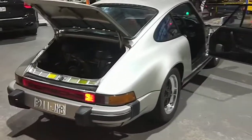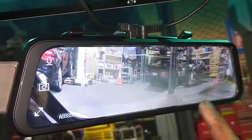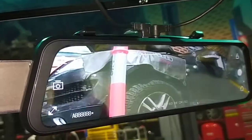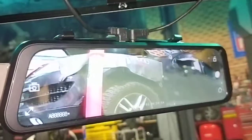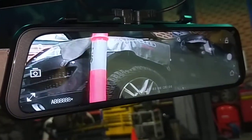Okay, this car is nearly ready to go. We've done a lot of work and conversion and stuff like that. We even have a camera inside the car. This is the camera for the back. Front, back. Put it in reverse, it goes back down. Take it out of reverse, it goes back to normal.